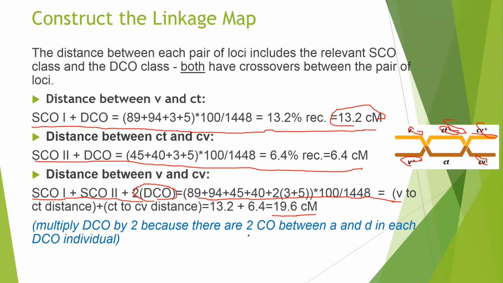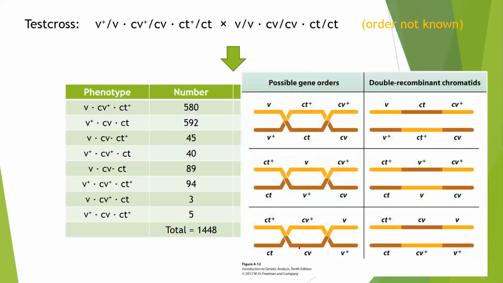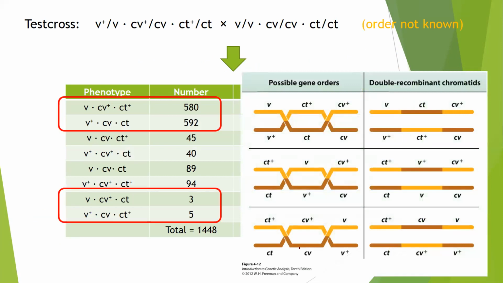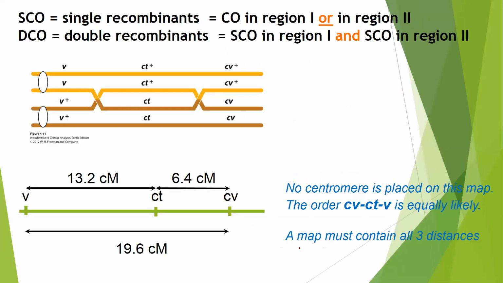Yes, we need to do this correction, but this slide just shows you how we do the problem. In reality, in the exam or in the quiz, you do not have to calculate the largest number, right? You do not need to do this correction because that can take extra time. Because we know genetic maps are additive, once you get the three numbers, the two small numbers will be correct.